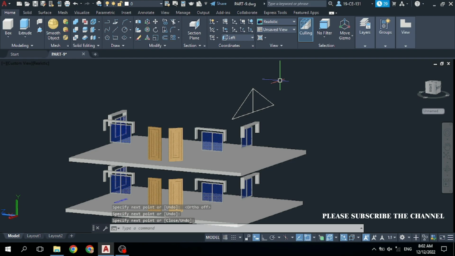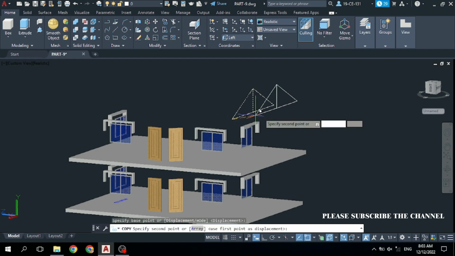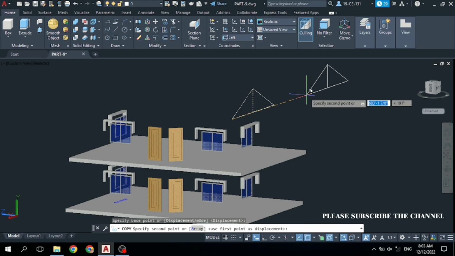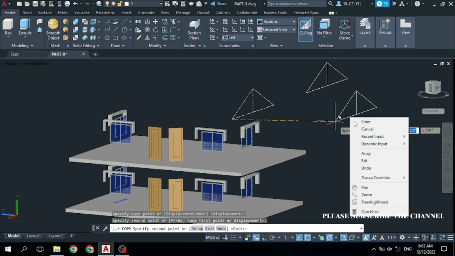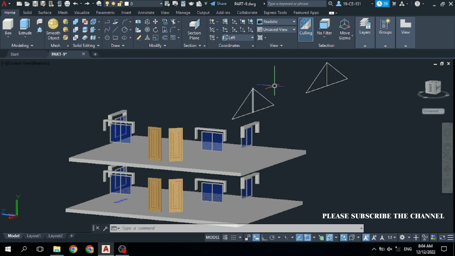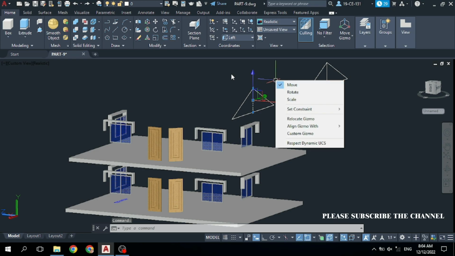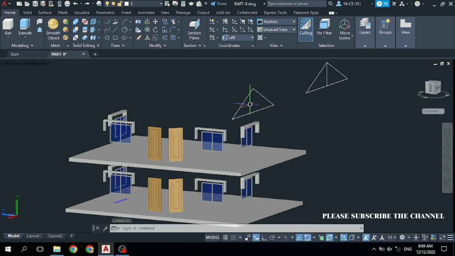and then select all of them and copy it. Copy here and press enter. After that, delete this line, this in the center, and select these two lines and type join. To join them, simply type join and click on this join. Now you can see they are joined and selected as one object.